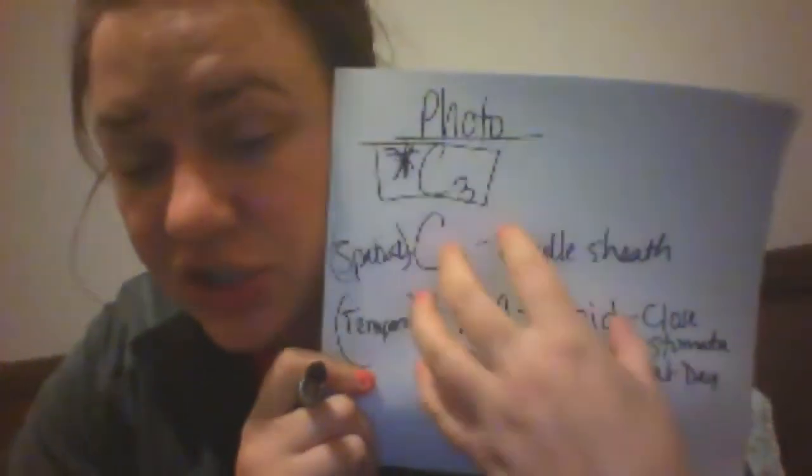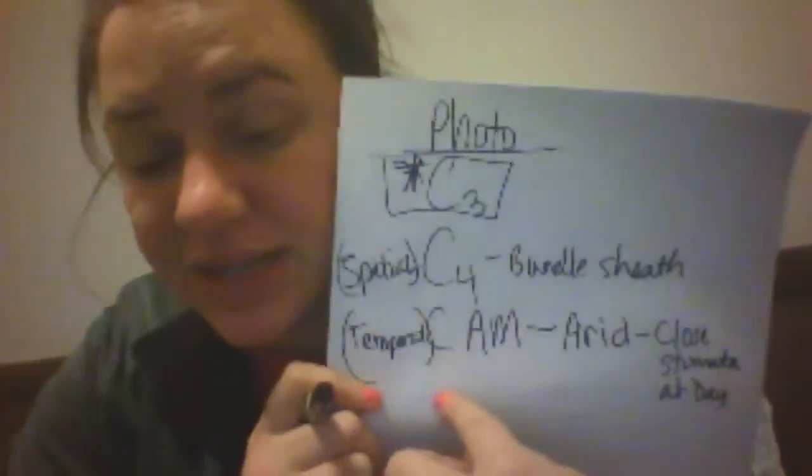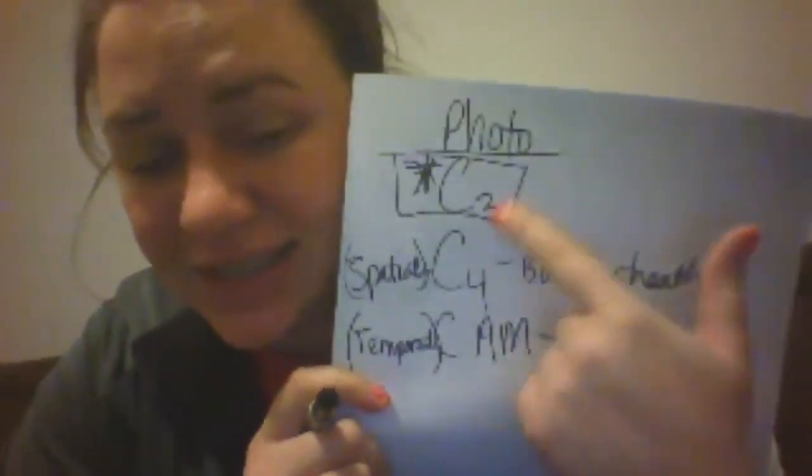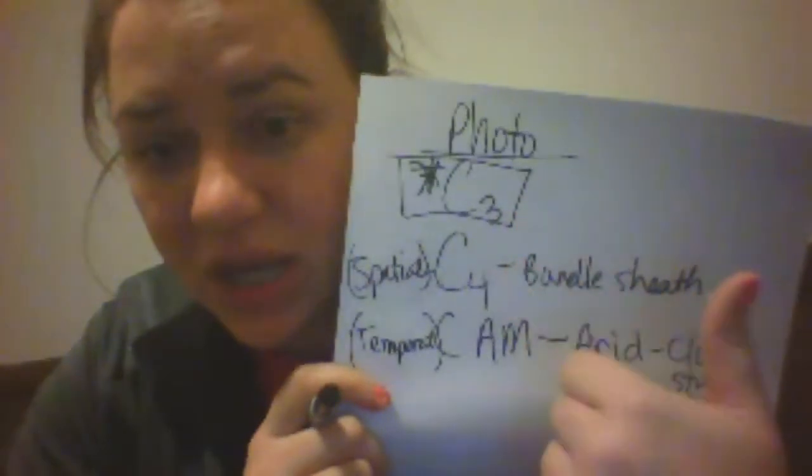Other than that, just knowing that there's a spatial and a temporal separation of photosynthesis and that three kinds exist, that's all I would need you to do. Okay, nothing more than that, Keaton. Do we need to know any examples of mobile proteins? No.